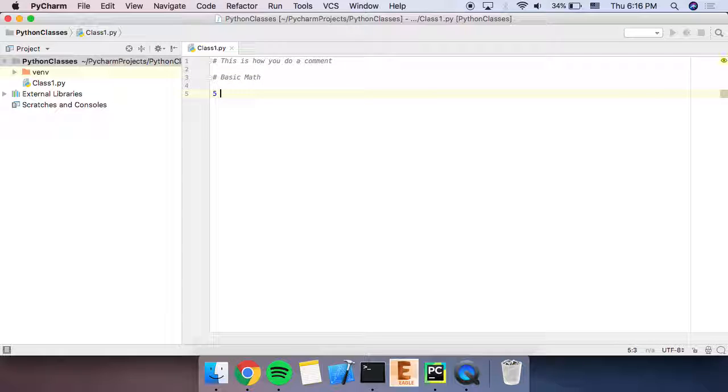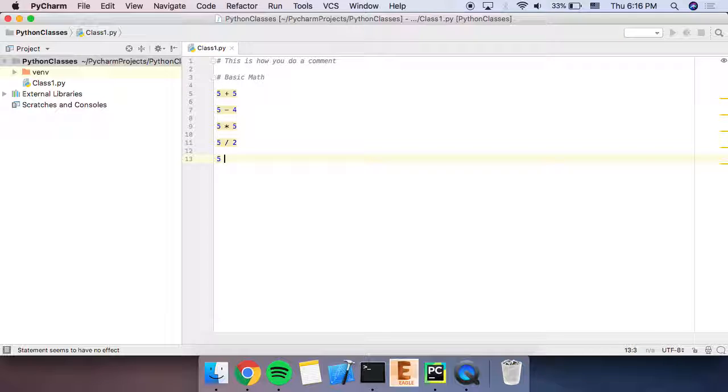We did plus, and then subtraction, that's very basic, multiplication, and then we get into division. This is with fraction. And then this is integer division. So instead of giving us 2.5, it will give us a 2.